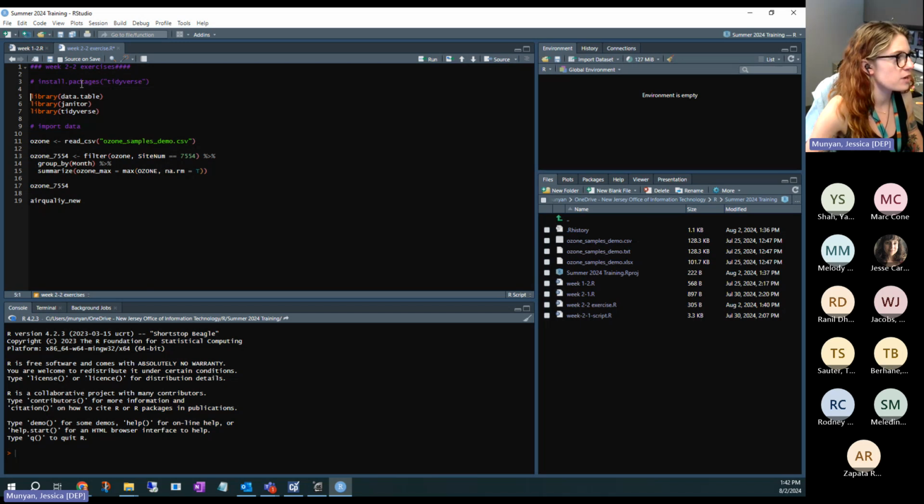But they're not always loaded automatically. In fact, most of them aren't, other than the base ones it comes with. So that's why you always have to tell it to load this package. I know it's annoying, but I think that's just how it works, because there are so many packages available, and R already comes with so many, and people create packages. It's because R is open source. There's just so much out there. So you just have to load them every time if you want to use them. I don't really have a better answer than that.